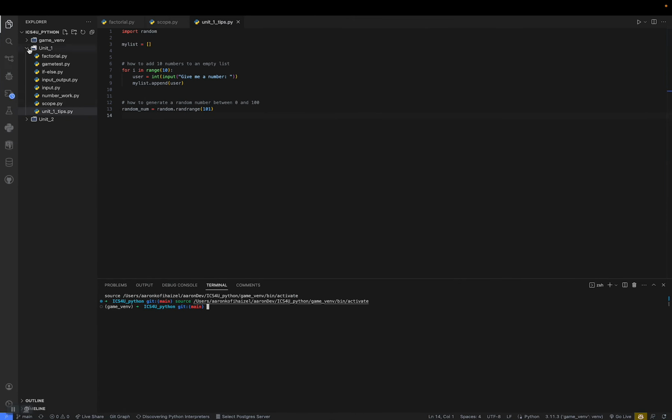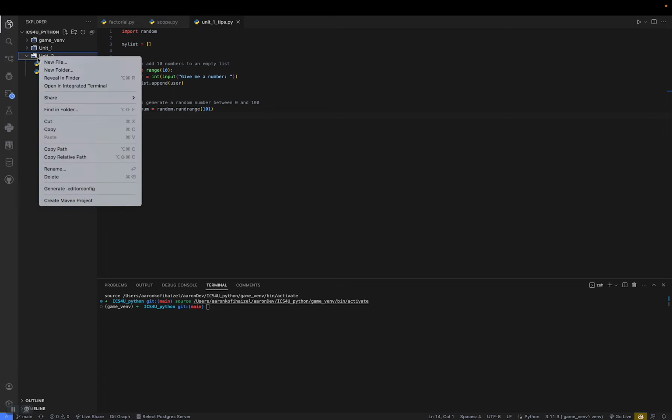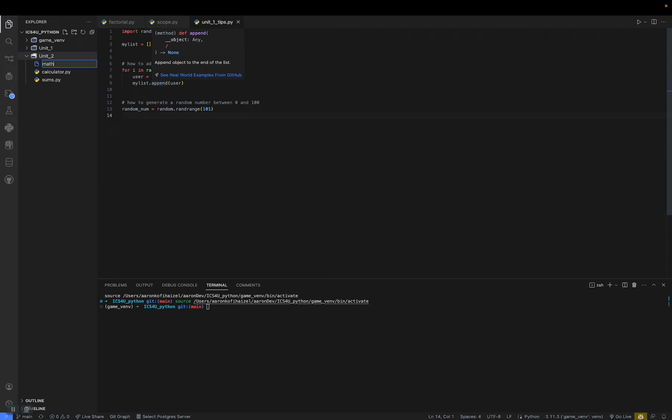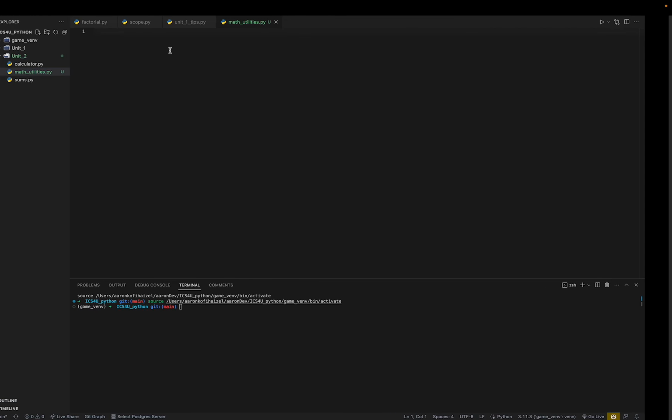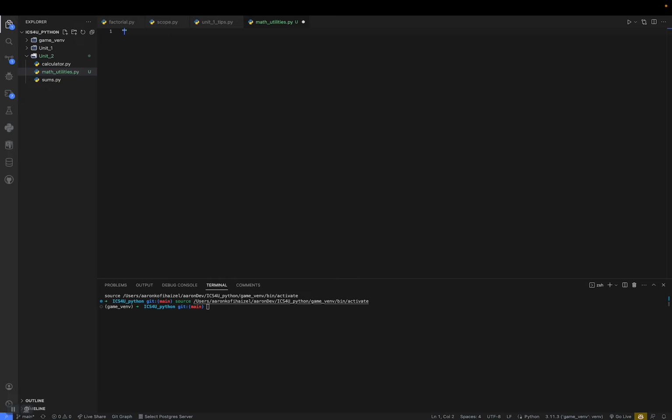Okay, so in unit 2, I'm going to create the file mathutilities.py. And I'll just write a comment, a docstring: this module contains the following utilities for math operations.